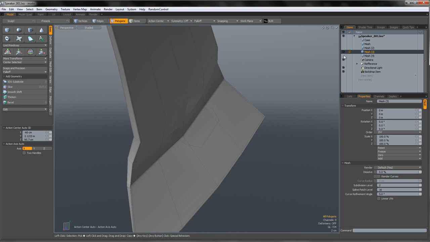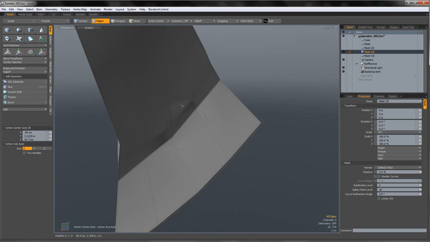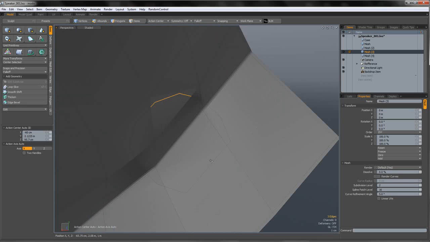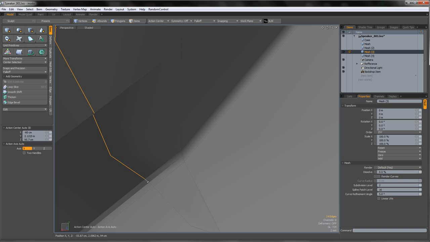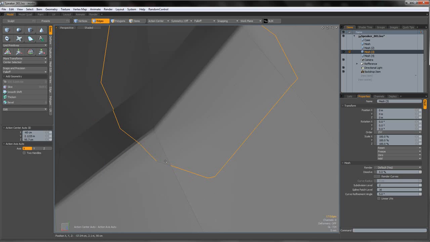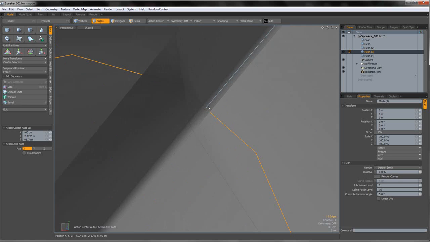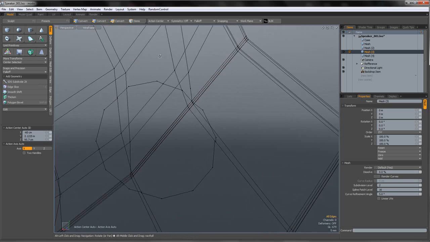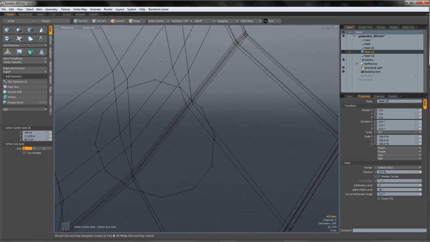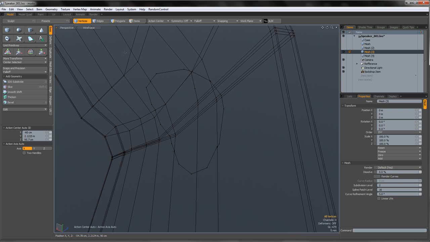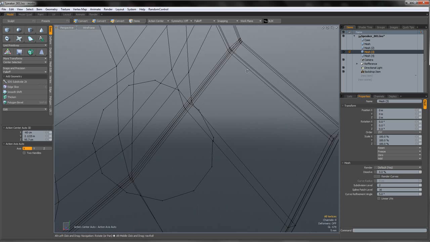And now we're gonna delete these back edges that were created, because we don't want them. Okay. Let's see if we have any verts that don't belong.